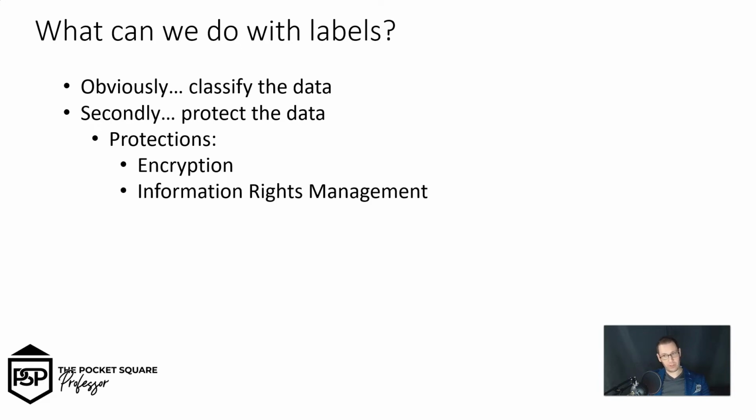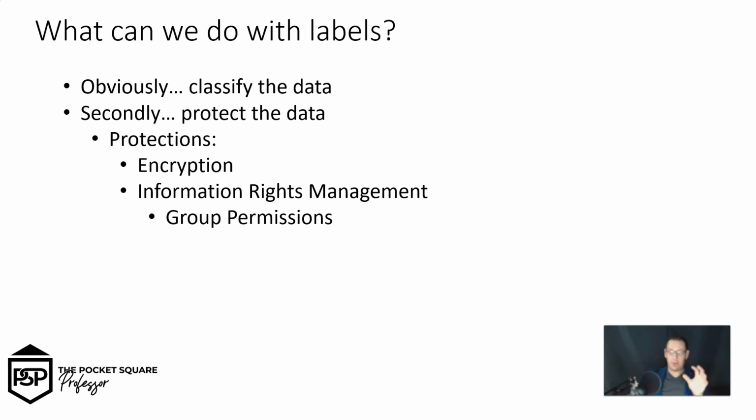With information rights management, or IRM, what the heck does that mean? Well, IRM allows us to apply group permissions, meaning that this group inside of the organization can read, write, and print. We can restrict actions on the document. We can say that everybody in the organization can view the document, but only this group of people inside of the organization can edit the document.